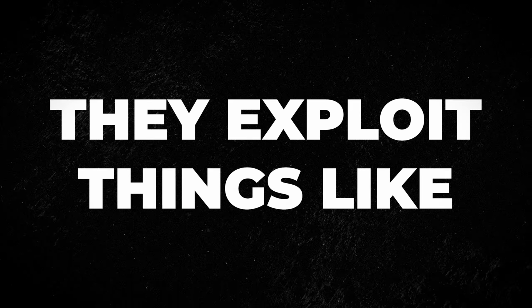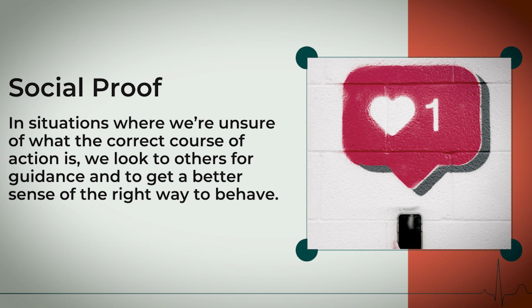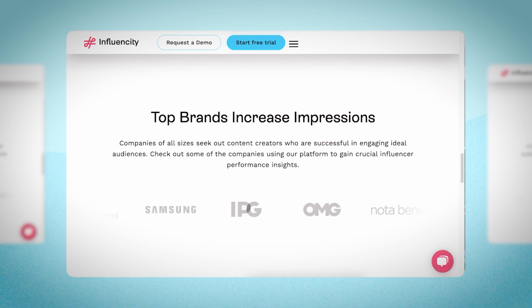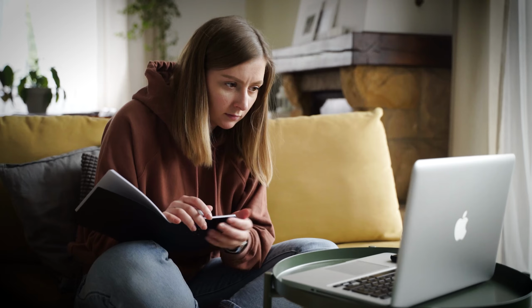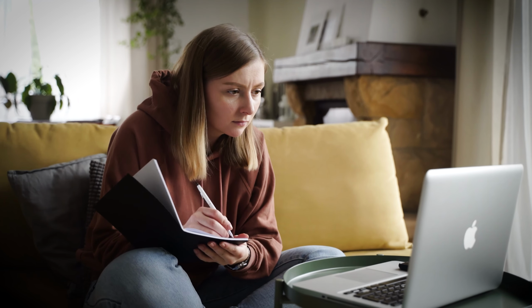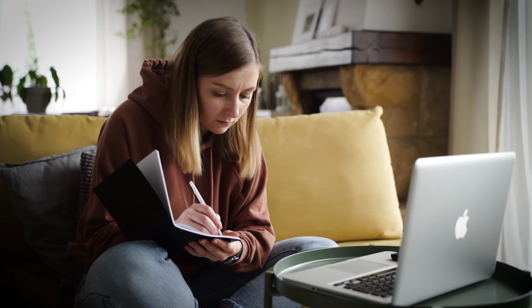Or they exploit things like social proof, which is basically our tendency to follow what others are doing. That's why you see messages like 15,000 people signed up this week, or Jane in California just purchased this item. And then you suddenly want to be like Jane, even though you don't know who Jane is or that she even existed just a few seconds ago. And she might not even be real.